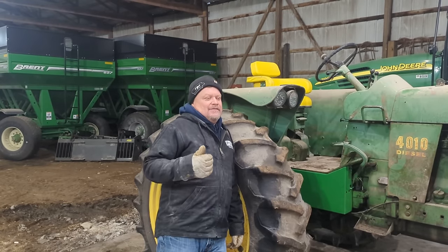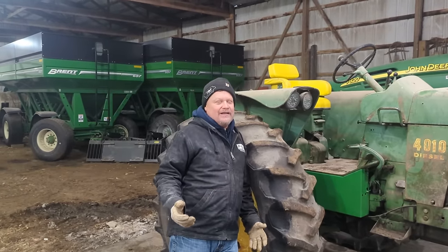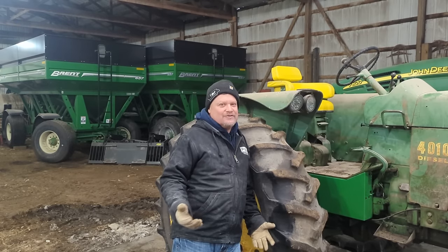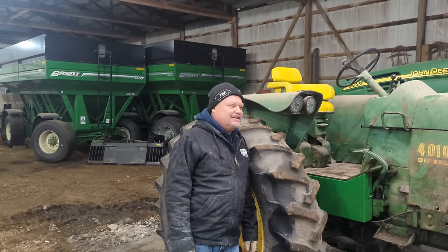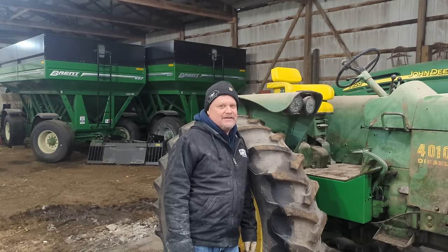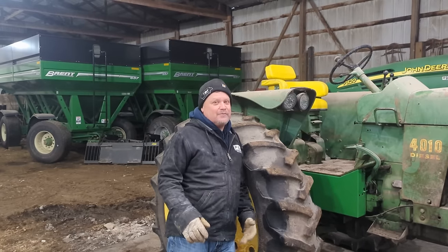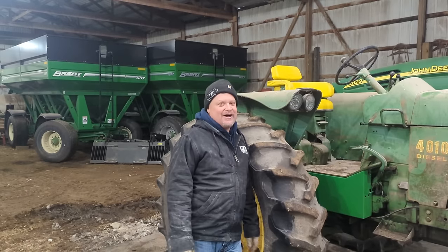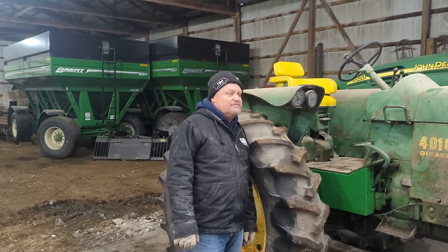But the cab wasn't super comfortable, and it wasn't very quiet, and it didn't have any power shift, so shifting was a little awkward, and it didn't turn very tight, and it didn't have great power, obviously. You were always trying to do more with it than you should. It did a lot of things not very well, but the price was right when my old man bought it back in, like, '76, so it got us a long ways. It was probably fairly reliable. Yeah, it really was. It was a good rig.